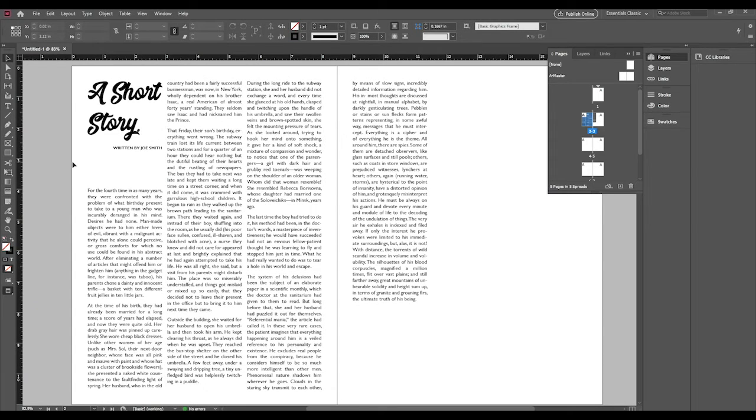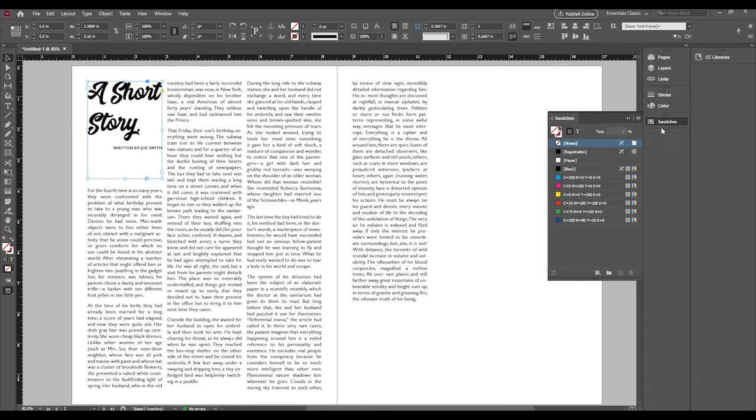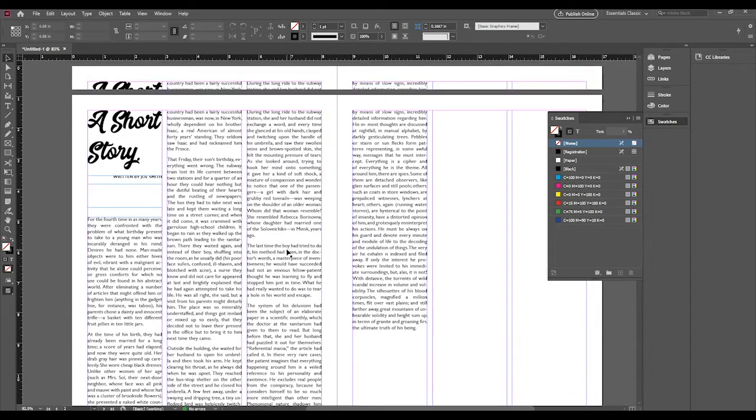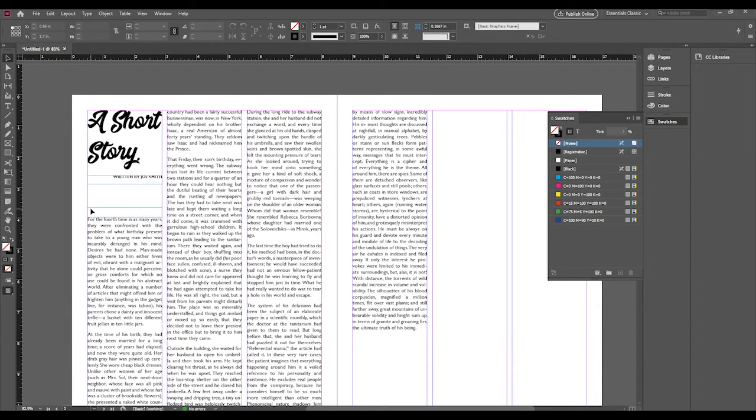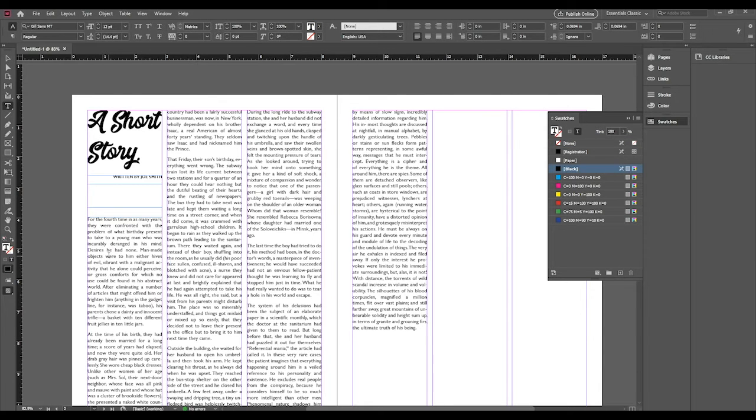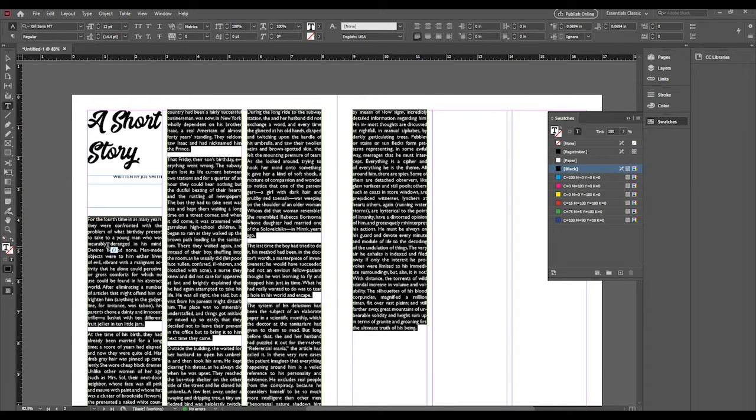Just to show you the variations that we have available to us in the options bar for the text, right? We could go on and change color if we wish, but I don't think that's necessary for this tutorial. Maybe later on we could do it. So let's go back to the normal layout again. So what we want to do here is let's increase the paragraph spacing. So the paragraph spacing would be up here, and it would be one of these, right?